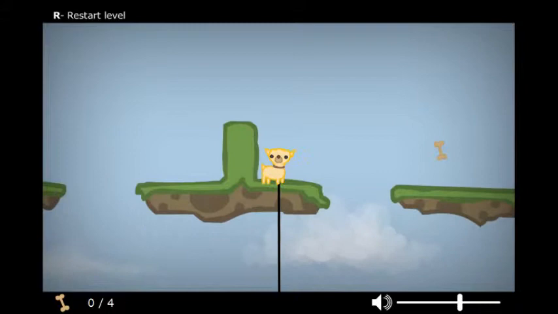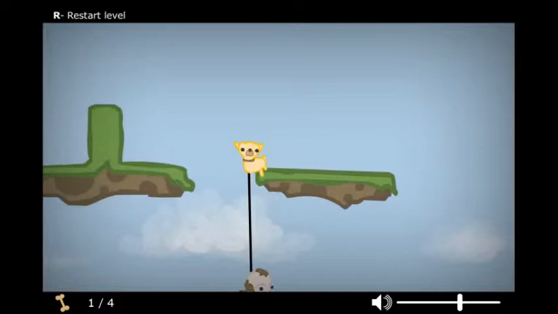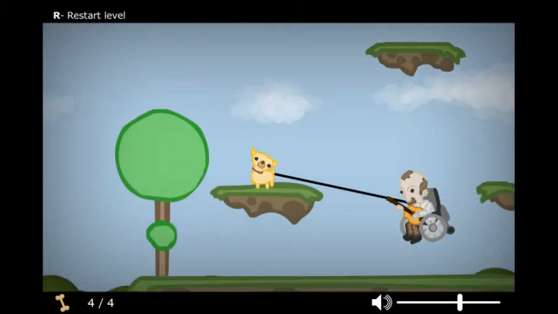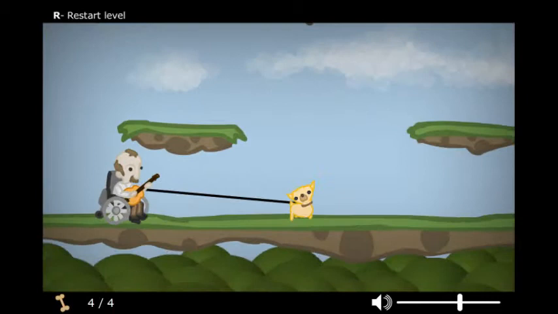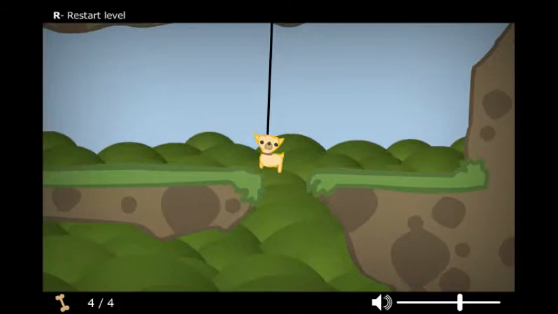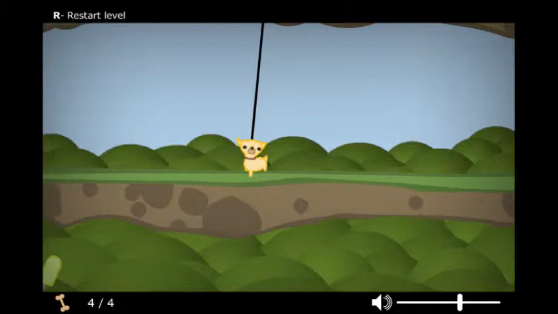Come on. What is your deal? Okay, I guess we just fall down. I don't think we can make that. Oh, we did make it. How awesome. Okay. Where's the ice cream? Where is it? Is it down here? Is ice cream over here? Oh, it's down there. Okay.